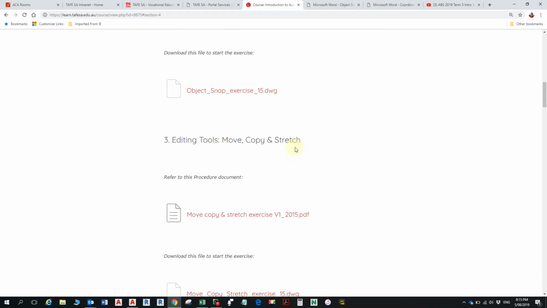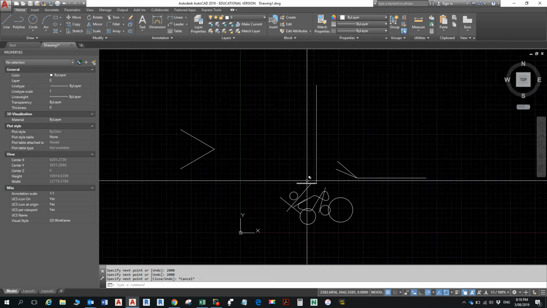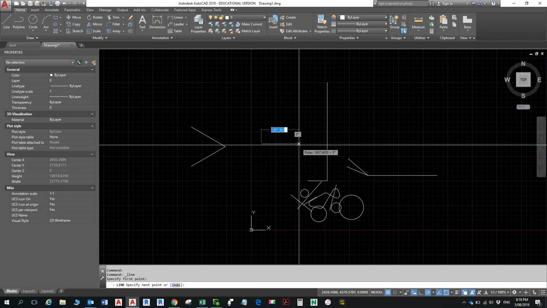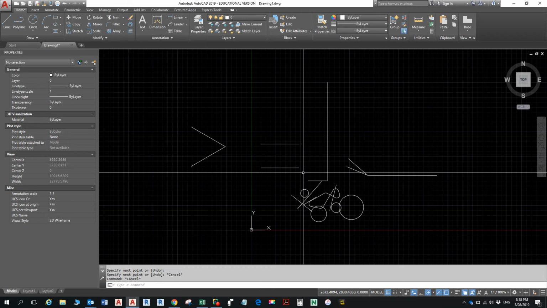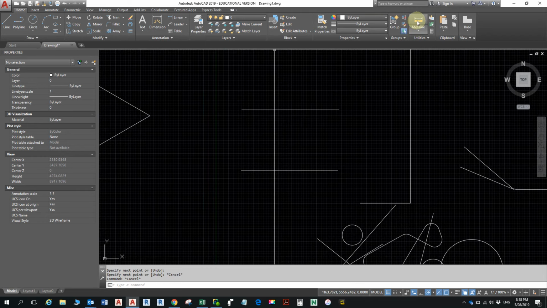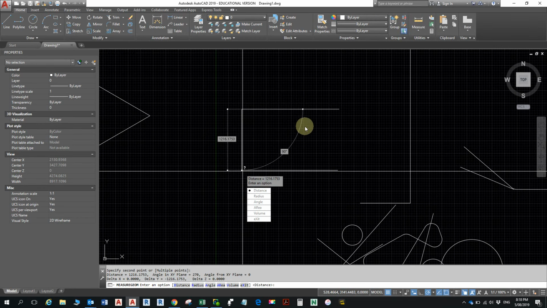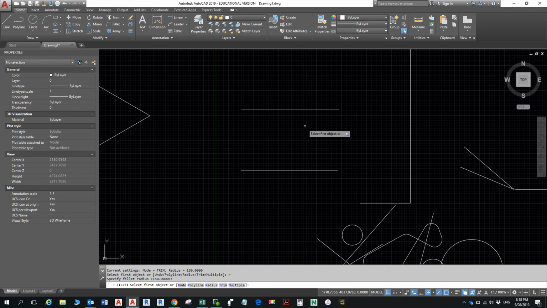Then we move on to move, copy, and stretch. Yeah, something else I've forgotten about the fillet command is this. If I have two lines that are parallel, so I just draw something horizontal like this. Okay, there. All right, so I can just measure that distance, and I know the endpoints are not quite right, but 1,200 millimeters or so. All right, so I'm going to go fillet, and I'm putting something small. It's 150 at the moment. That's fine. I'll keep that.